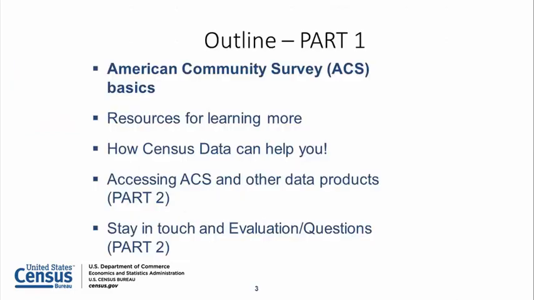So this is the outline that we had. In case you missed it, we went through the basics of the American Community Survey, resources for learning more, and how census data can help you. We watched a short video on a real-life example from Target and how they use our data to help their business. So for part 2, we're going to be going live to access some ACS data, going through a few data tools, and then keep in touch information, evaluation, and downloading a copy of this deck.